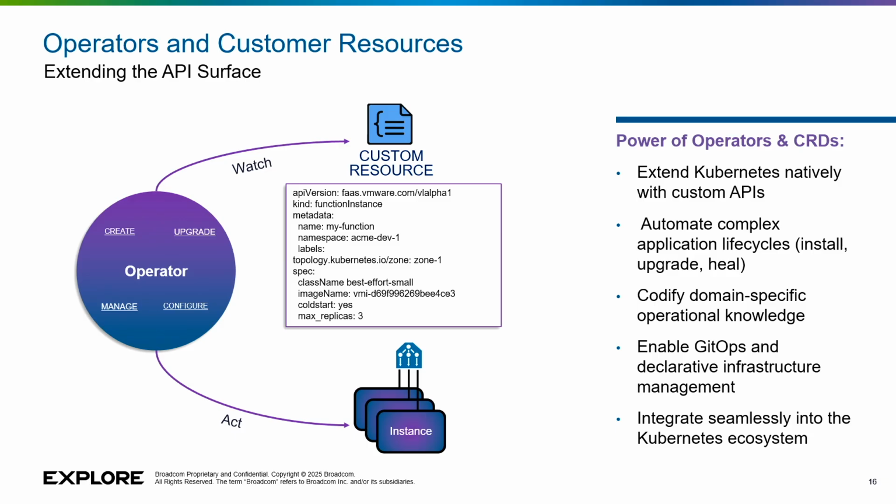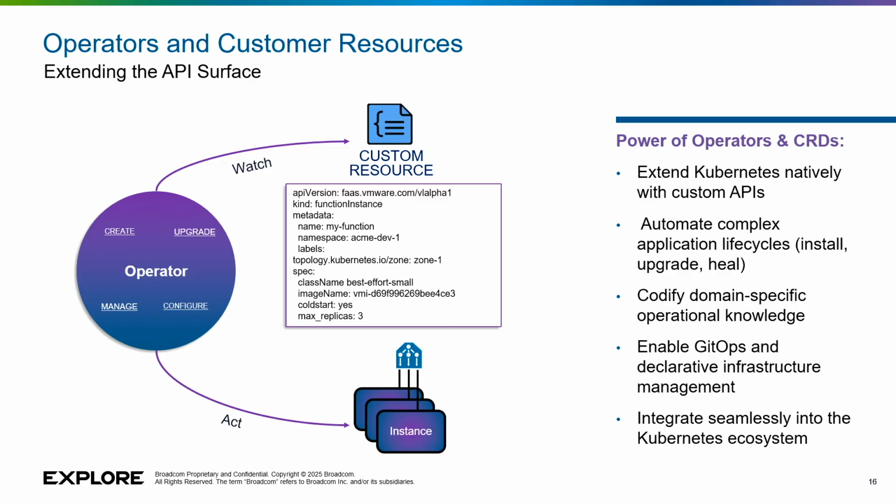So in this example, we then have a custom resource definition, and you can think of a custom resource definition as an extension of the API. It is a, hey, here's an object. Here are the fields and information you need to provide me so that the operator can then create an instance based off of whatever capability it is. So in this example, let's just say theoretically, we decided we're going to bring up functions as a service into the ecosystem. We create an operator that understands how to facilitate that operation and understands how to manage it. We then expose a custom resource definition for the API version fast.vmware.com/v1alpha1 and of kind FunctionInstance.